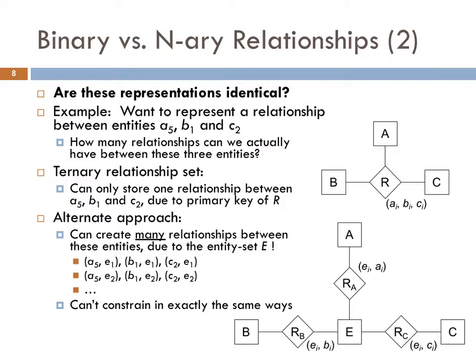Well, there really isn't. Because A, B, and C will be by themselves, E will be by itself, and E does not have the primary keys of A, B, or C in it at all. Why would it? It's an entity set. RA contains the keys of A and E, RB contains the keys of E and B, and RC contains the keys of E and C. There's no way to get the primary keys of A, B, and C together to impose a constraint. Okay? That's why the ternary relationship set is special.